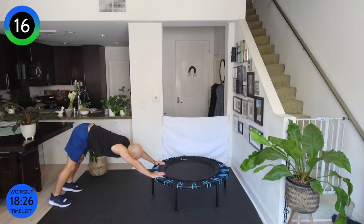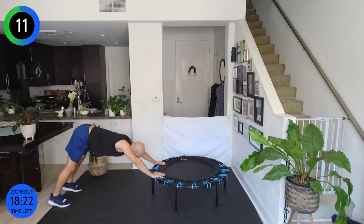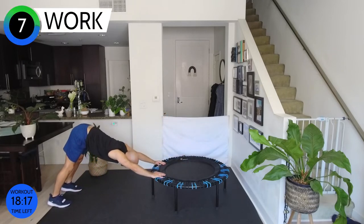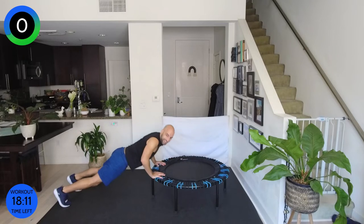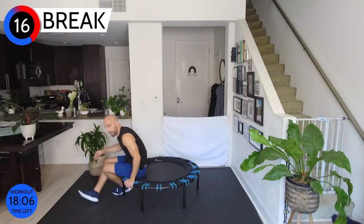My elbows go 45 degrees back. So I'm like doing a capital A with my arms and elbows. And push, 5 seconds. And come on out. Yes. All right, we're gonna lay down on our backs.